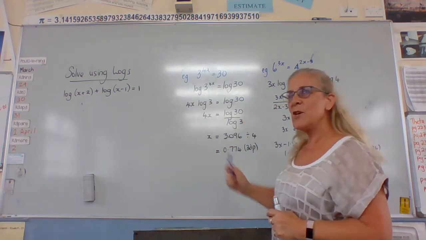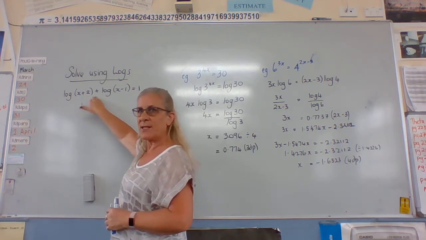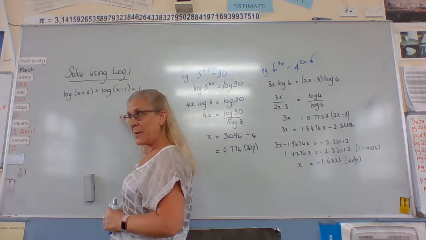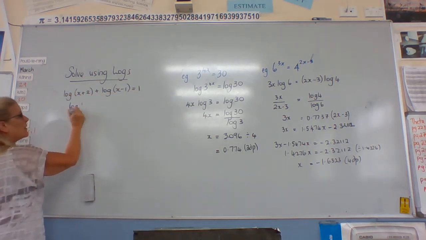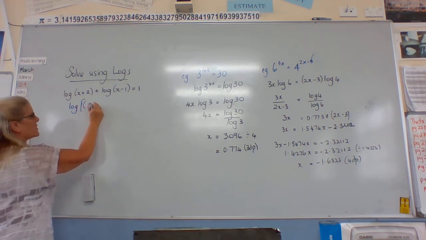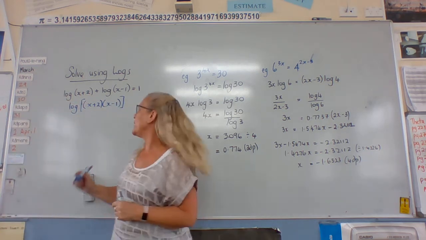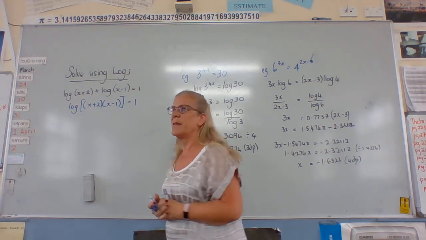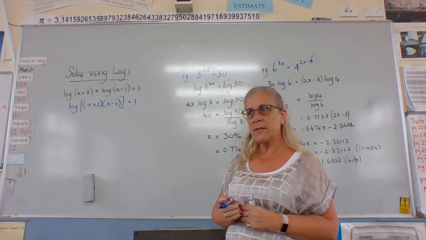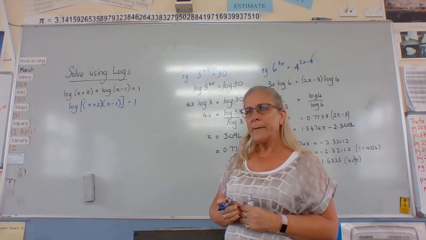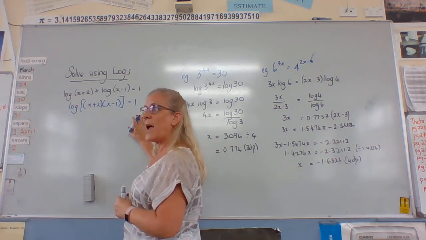Good. First thing we do is we say, okay, that's that plus that, and we know that log A plus log B is log AB. Right, that was our first log rule. So this equals log of x plus 2 times x minus 1. And it equals 1. And another rule that told us what 1 is as a log. What was that? Log A1 equals 1.